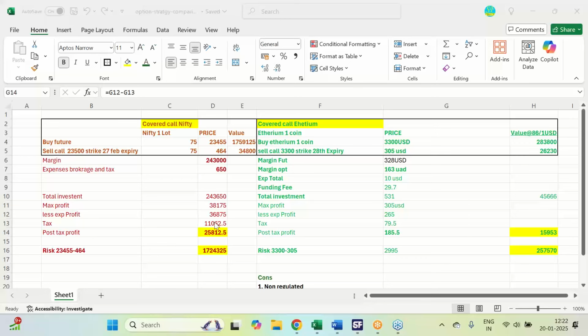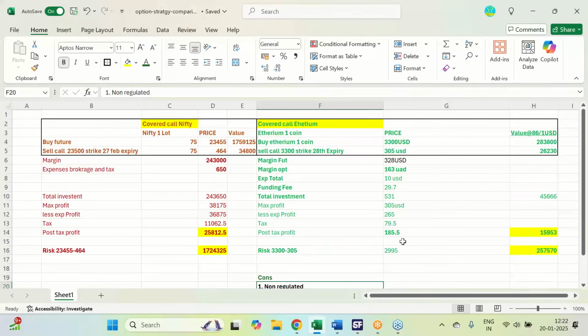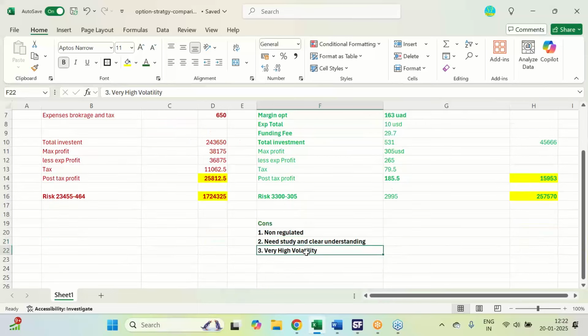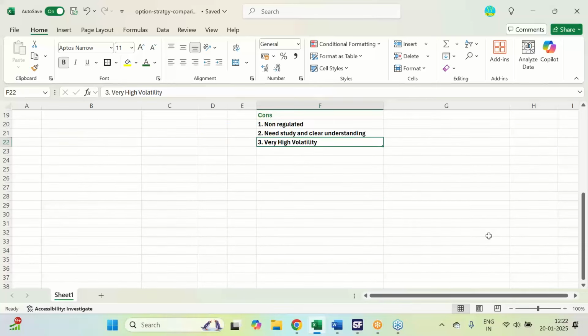But here 23 cannot come down to 0. Corona time, we hardly had some 50% of retracement. It is non-regulated. Second, it has many hidden costs which need to be understood, and many strategies need to be understood, because the way you form a strategy in the index or anything, the same way you cannot form here. It is highly volatile. Huge volatility is there. So you require some amount of handholding, some amount of training, some amount of learning. So you need to learn, understand, then only it is possible.